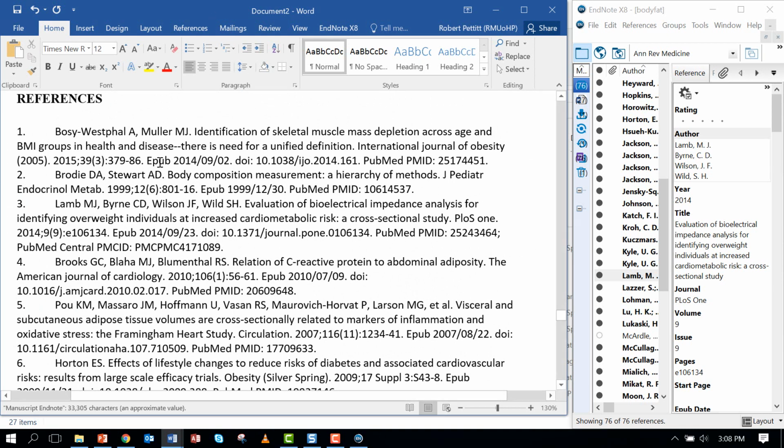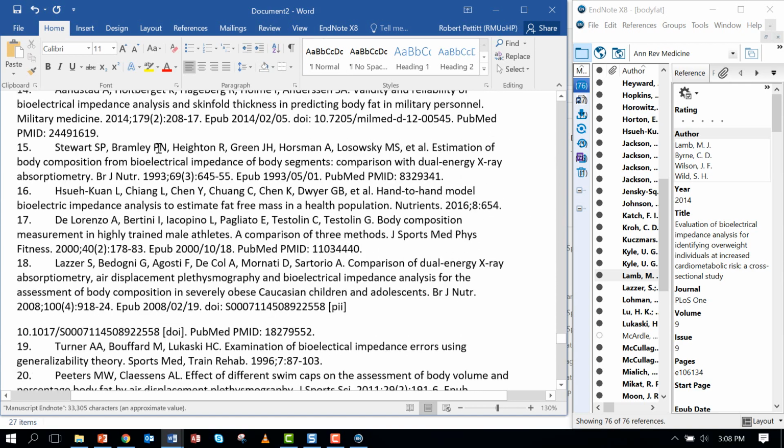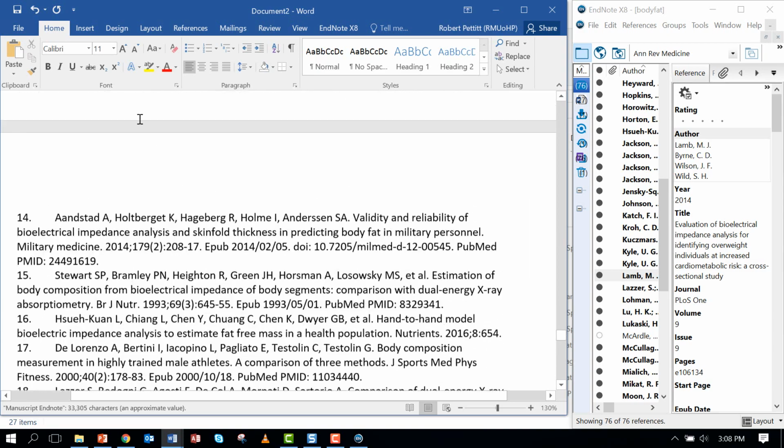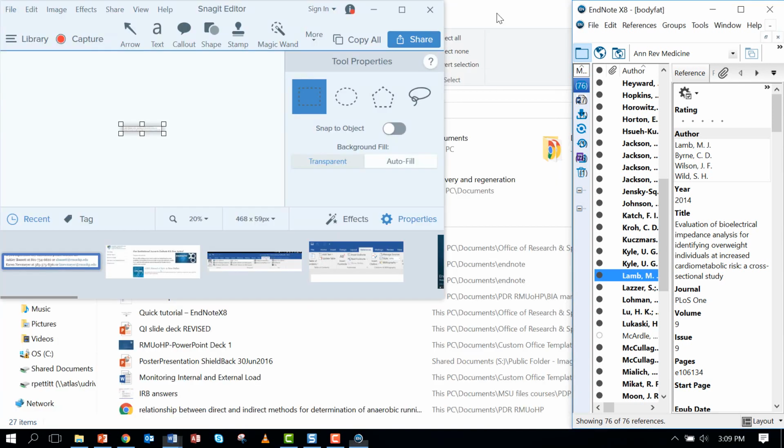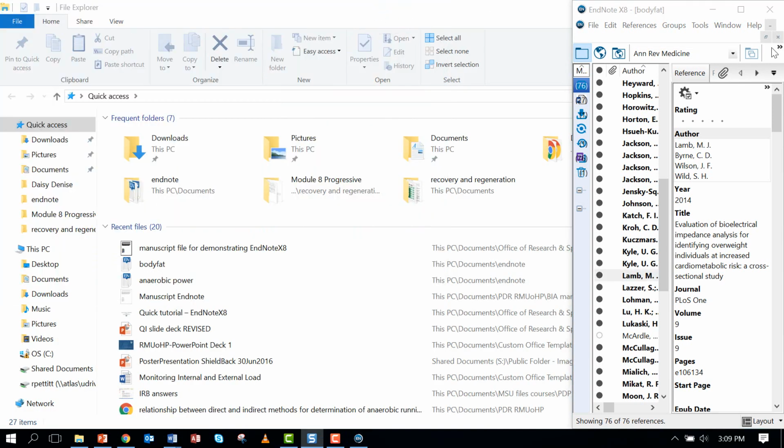So, for example, out of this reference list, there were 20-something references. There was quite a bit of extra indexing information that the journal just doesn't need or use. They might just index in PubMed, so you can go in and manually fix that. It's a lot faster doing it that way than typing it out for yourself. So with that, I think I'll wrap it up.